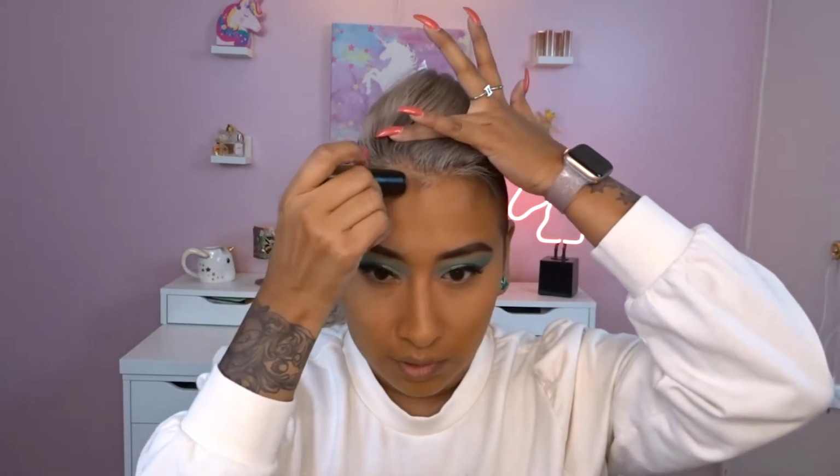So forehead, or temples of the forehead, side of the forehead, this part, this part, and this part. Let's go ahead and blend that out and see how the sponge does.